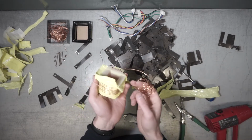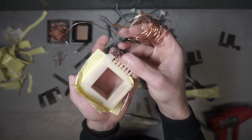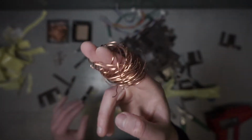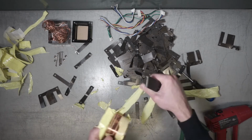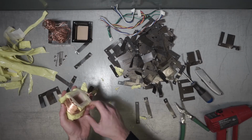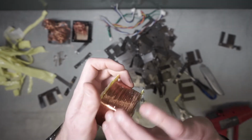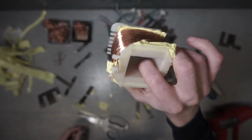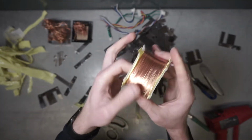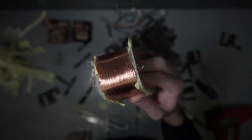So it looks like the base of this is much finer copper wire. What I'm currently coiling up in my hands is much thicker wire than what's in the base, the heart of this transformer. More copper there. Look at that, look how beautiful that looks. So another round has been taken off. There's still 2 or 3 more rounds of this yellow tape. That should be a good thumbnail.